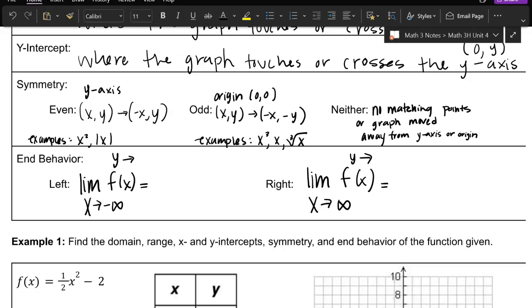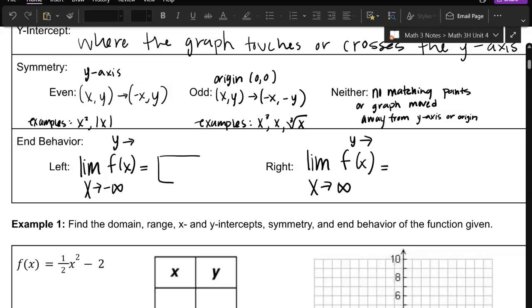Now remember, f of x is the same as y, so as y is approaching, you're going to have your answer after. So the rest of it is your limit notation. That should be the same for everything. And then your answers will be after the equal sign or the arrow, depending on what your assignment has.